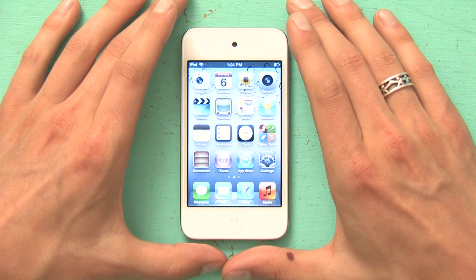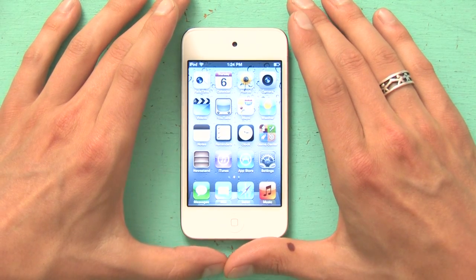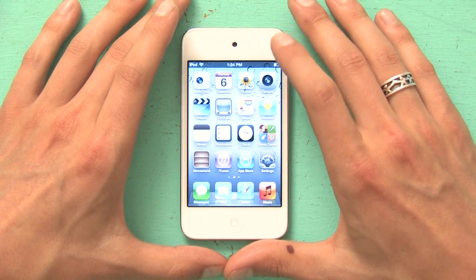And if we slide to unlock, you get a notice that says it's restoring from backup, and that your content will take a little bit of time to download again, because what actually happens is your iPod Touch reaches out to the App Store and looks at your purchase history and the things that you had installed at the time, and then re-downloads those apps. It also re-downloads information that you had stored in those apps.